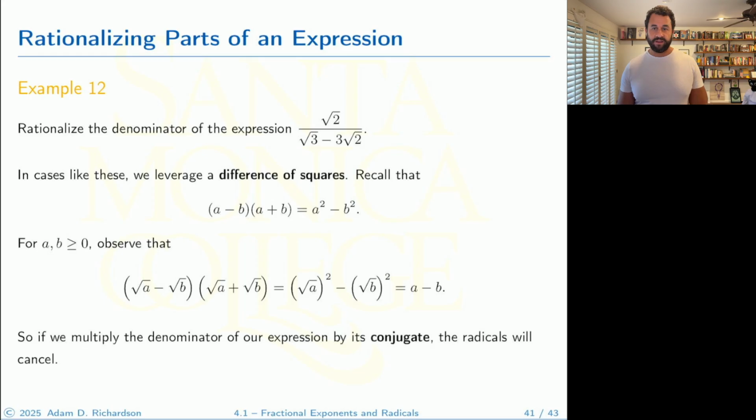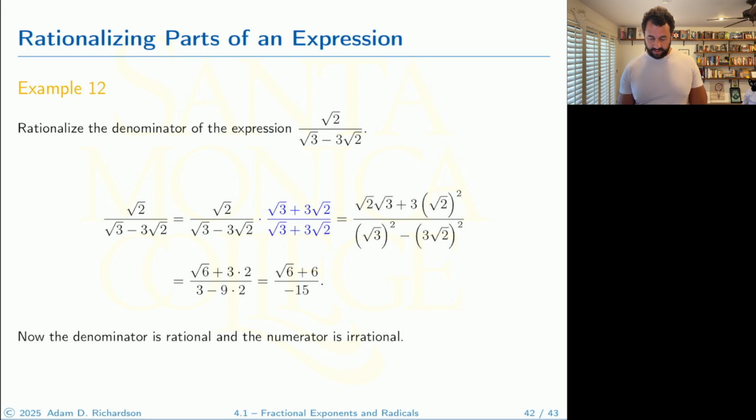So what we're really doing here is we're going to take this denominator, which looks kind of like this, and we're going to multiply it by its conjugate. Remember that term? It was one we learned back in section 3.6 when we were talking about complex numbers. And if you remember, the conjugate was just changing the sign in between those two terms. Same thing here. We're going to multiply by the conjugate of the denominator divided by itself. Here we go. So what is the conjugate of root 3 minus 3 root 2? Root 3 plus 3 root 2. Here's our clever one.